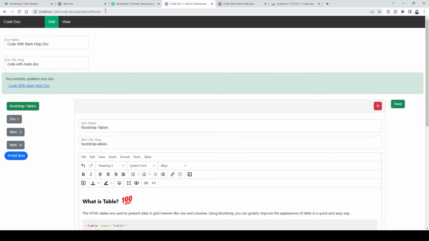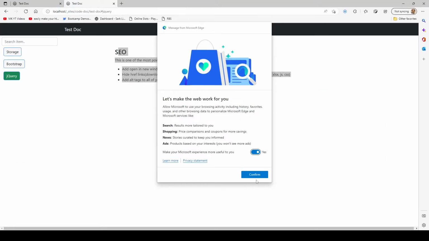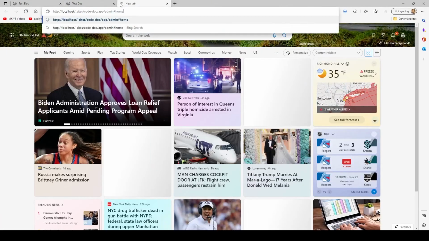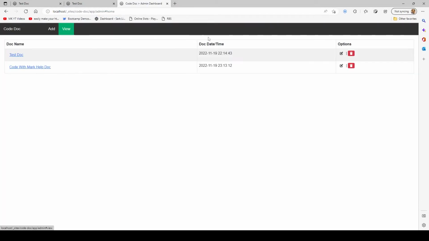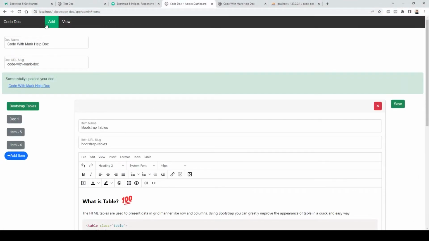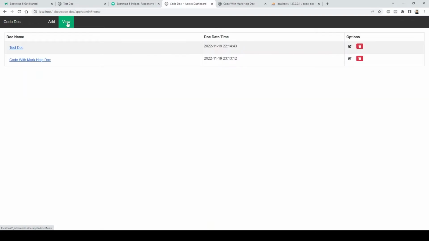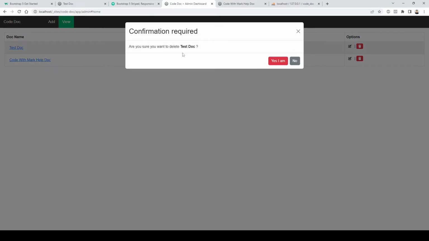Right now we're insecure. So if I go to my admin side of things, I can access it through here as well, just to give you an idea. If I want to look at all the different docs that I've created, there it is, and what time it was created. If I want to delete it, I can just click on there. It's going to confirm it: are you sure you want to delete it? I'm going to say yes. In this case, I'll say no.